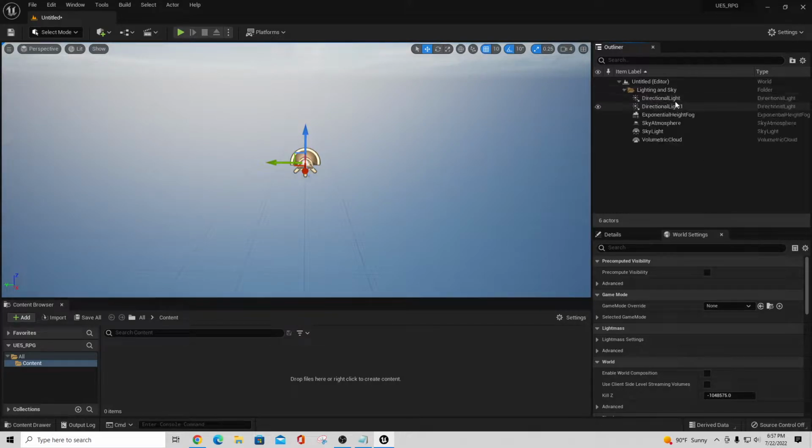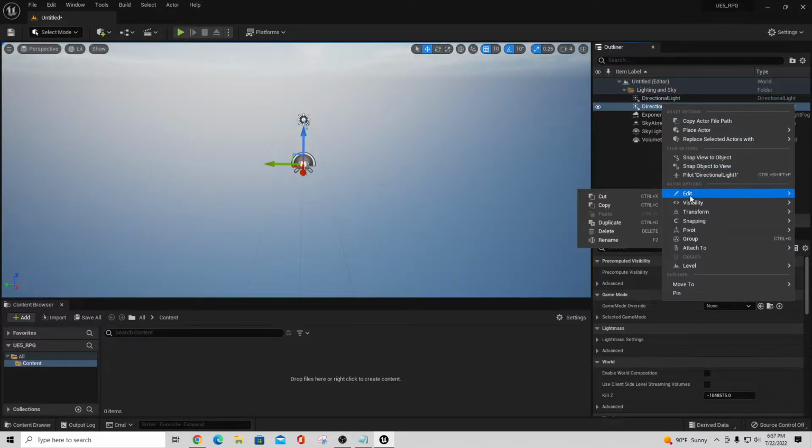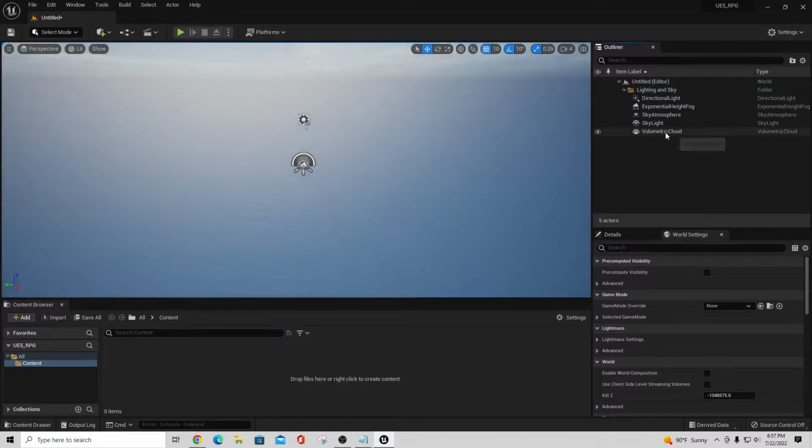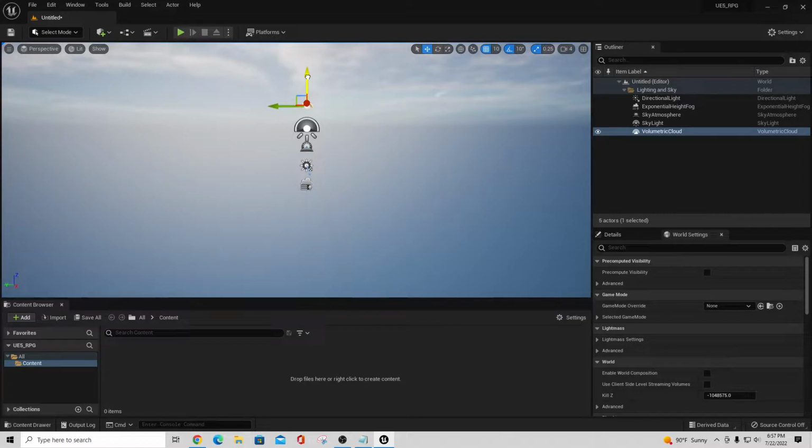The other thing we might want to do is, to be a little more aware of where these things are, grab a hold of them. I actually ended up with two directional lights in here somehow, so I'm going to see if I can go to Edit and delete one of those. So I go to Directional Light, my Exponential Height Fog. I'm just going to pull these things to separate them a little, so that they're not stacked on top of each other. And volumetric clouds, I'll just move that up a little. Okay, so now they're spread out a little more. That's all we're doing there.